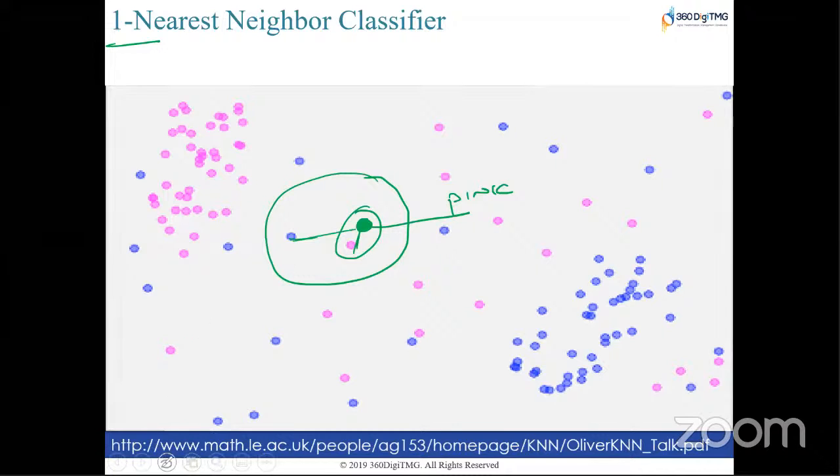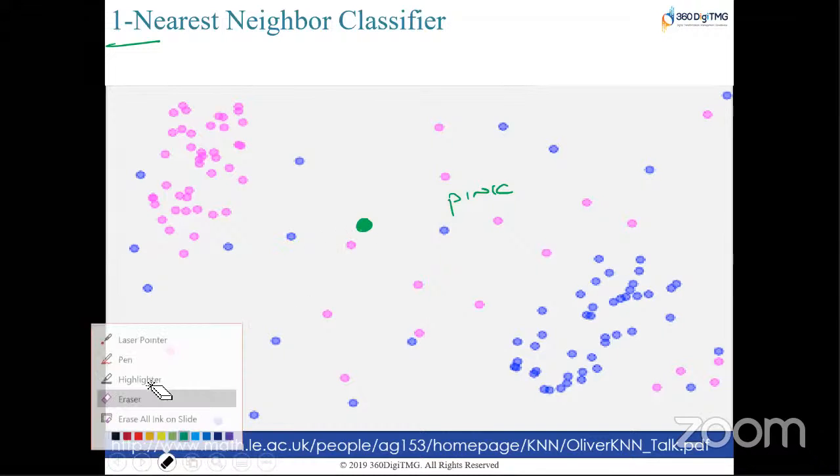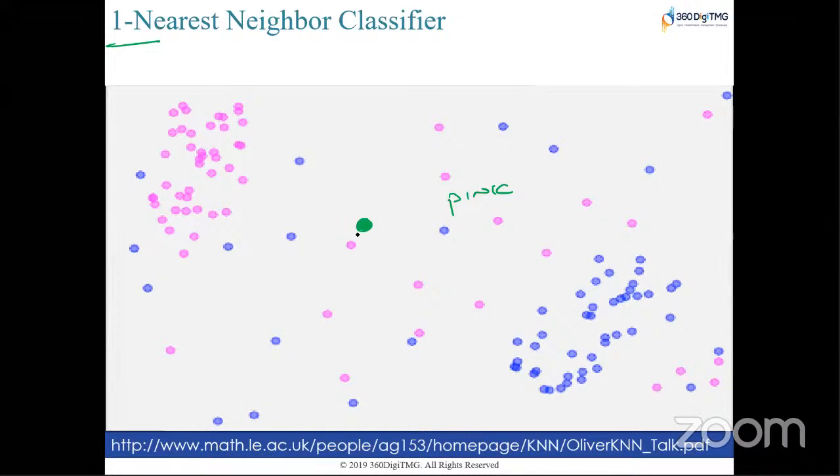All right, now let us go for three nearest neighbors. Somebody was asking how many neighbors we can go. However many you want, we'll discuss that. So the nearest neighbors are 1, 2, I think this is the nearest by distance. If you were to put a circle around it, now you go with the majority.